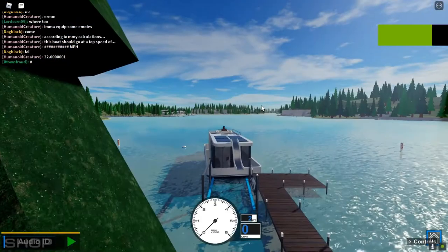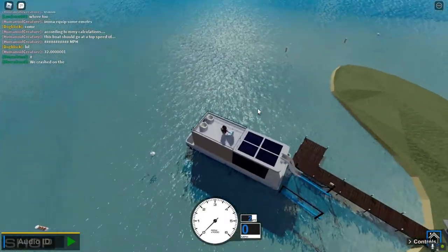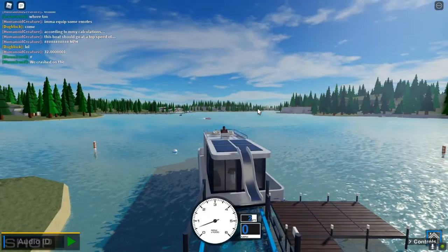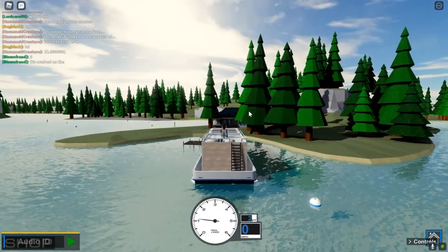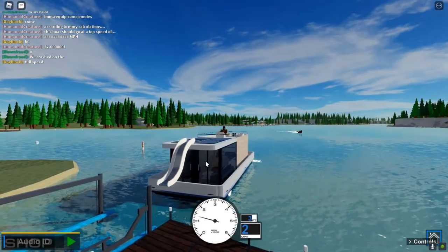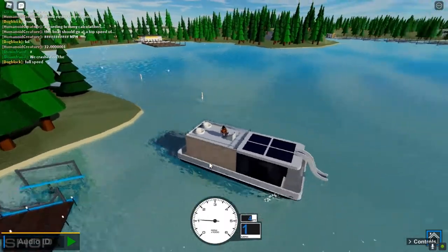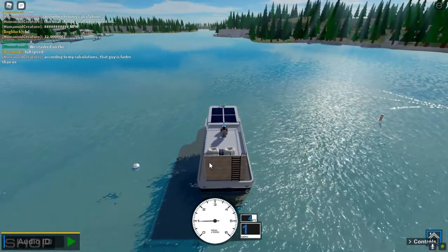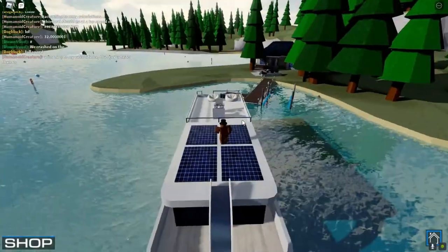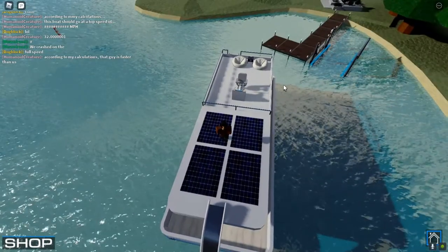Alright, so I've brought the houseboat over here, and it has come to my attention that it's not going to fit. Now, I would put the yacht on here if I did own it, but unfortunately, I sold it. But that may have to come in a future video. But anyways, guys, it won't fit. It just wouldn't work. Alright, anyways, let's skip to the outro. This is the outro, as you guys can tell. Obviously, this thing is too wide to fit onto the new boat lifts in Lake Ozark.